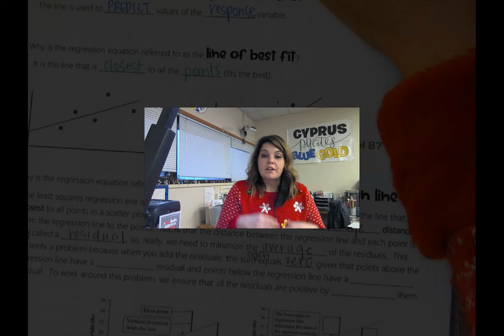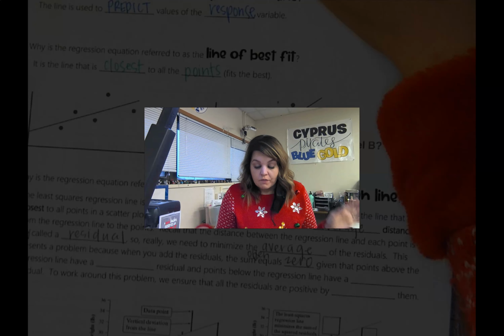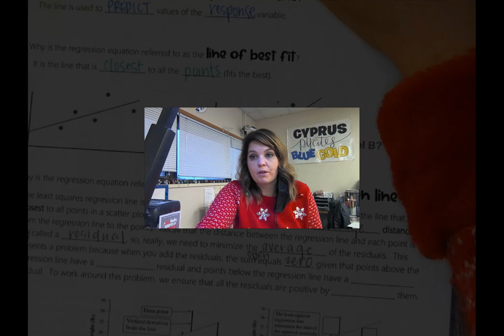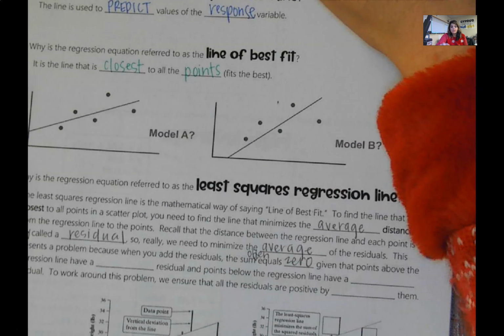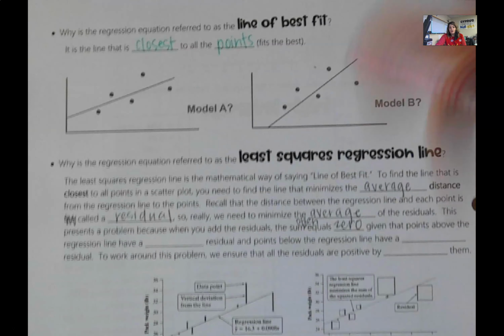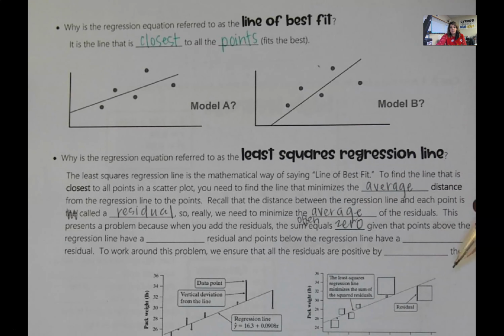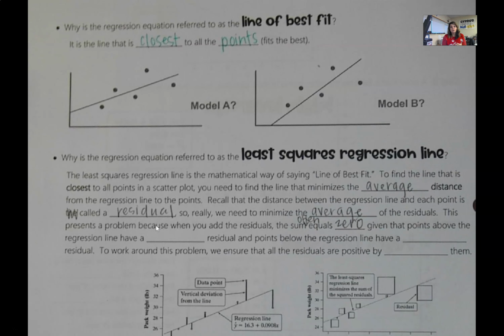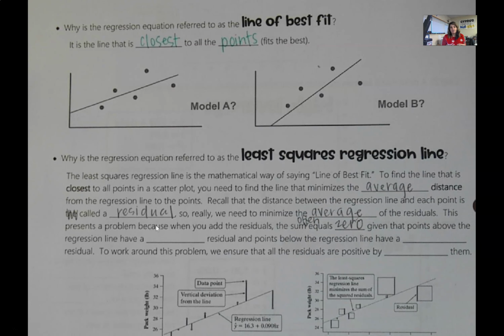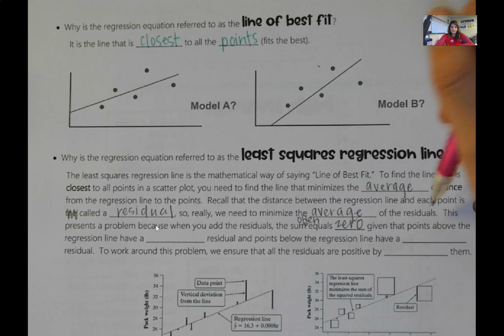So if that doesn't make sense, the only thing that you need to remember from this part of the notes is that it doesn't always equal 0. The sum will not always equal 0, but you are going to have an issue with the negative residuals canceling out the positive residuals, and so you will not get an accurate picture of how big your average residual is unless you square them. That's what this sentence is trying to get at.